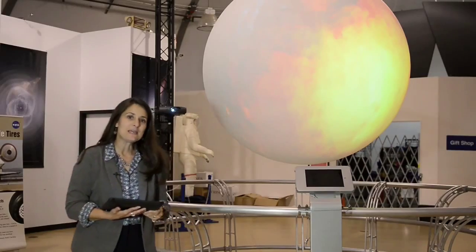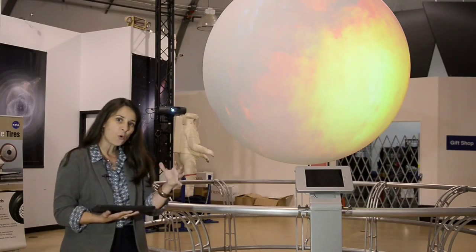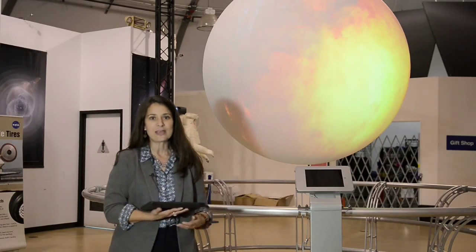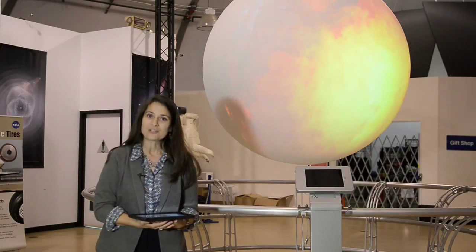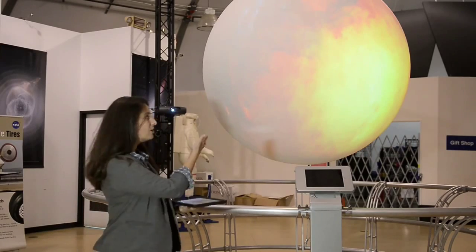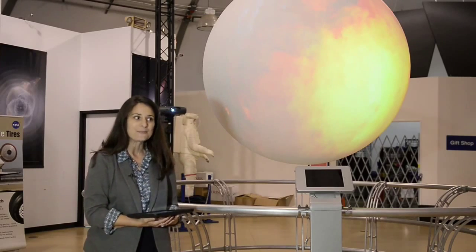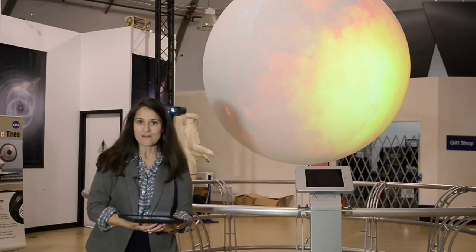Kepler 10b is about 40% larger than the Earth, but it's about four times the mass of the Earth. And if you know the mass and you know the radius, you can calculate the surface gravity. So now with your knowledge of how to calculate the mass of a planet, you could apply that knowledge to other planets orbiting other stars, and calculate what the surface gravity would be on this planet — and know how much you would weigh if you were to stand on it with your lava boots.